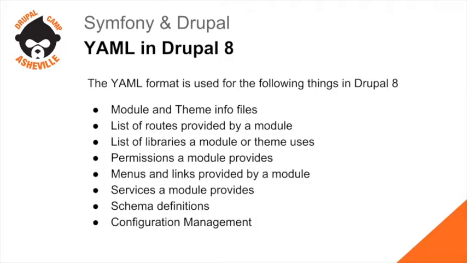Here is where YAML files are used commonly throughout Drupal 8. And I'll show you better YAML files. This is all overview stuff. So all the info files from your custom module and themes are now YAML files. Listing routes, which are paths that lead to pages. The libraries your module uses, such as CSS or JavaScript.